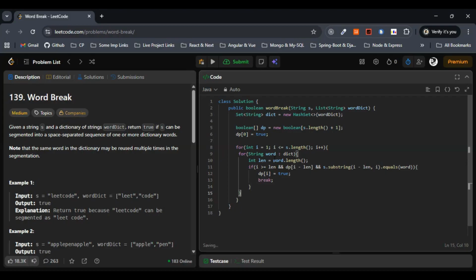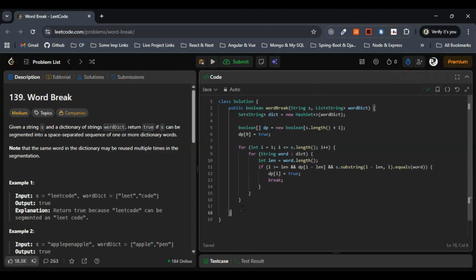So let me come out of this one entirely now. Format so that this looks good. This is fine. Let's continue from here. Yeah. So here what shall I give? So all we have to do here is return dp of s dot length, because this tells if the whole string is segmentable or not, right? So as per the approach that we discussed, dp of s dot length, right? So this is fine. Yeah. Now, yep, this is it for the code.